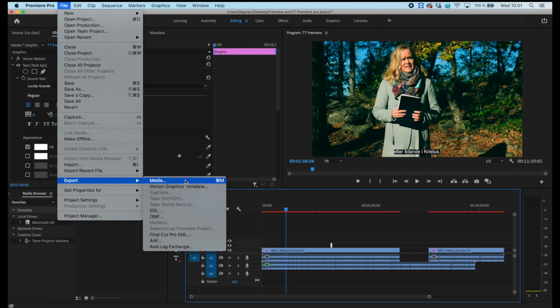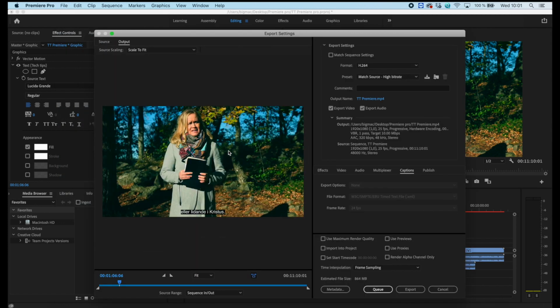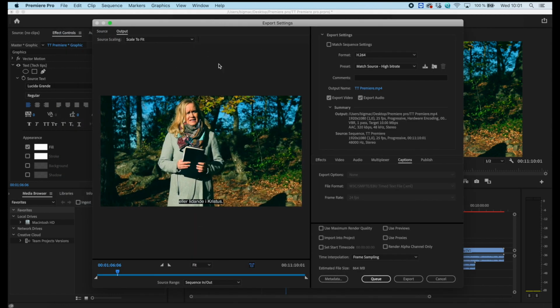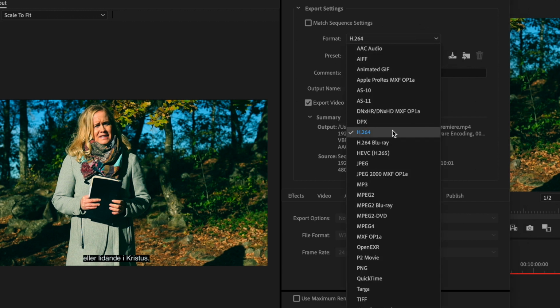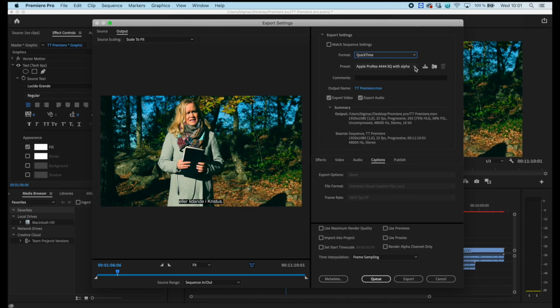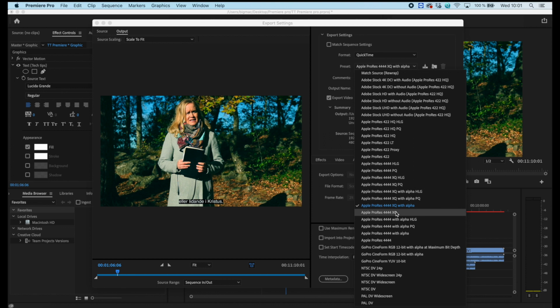This is usually the safer way to do it, because here you can export the media, or you can export an XML if you just want the editing info. But let's just start with media. In here you can just pick and choose what you're going to export as. Up here in the right corner you have your formats. So you have your H.264s for YouTube, for example. You have your MXF for broadcasters. You have Targa if you just want a file. QuickTime becomes MOVs. So just say we do a QuickTime, and then you have the sub presets, because there's a lot more than one MOV.